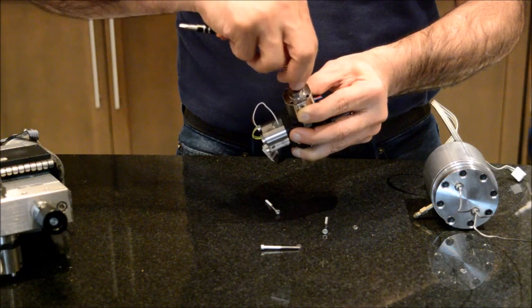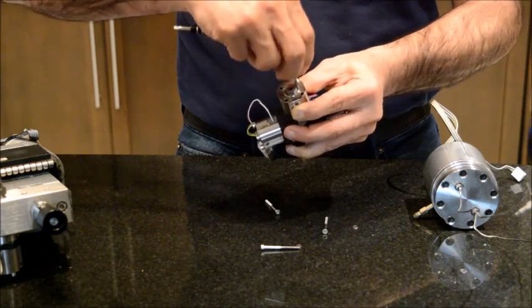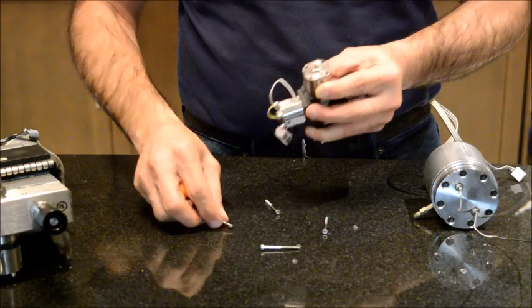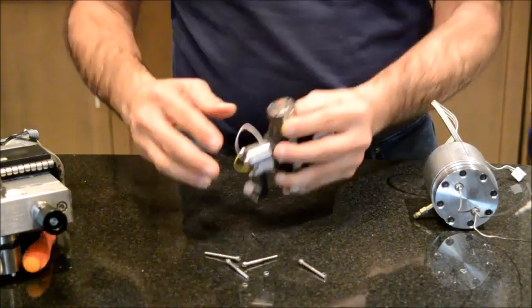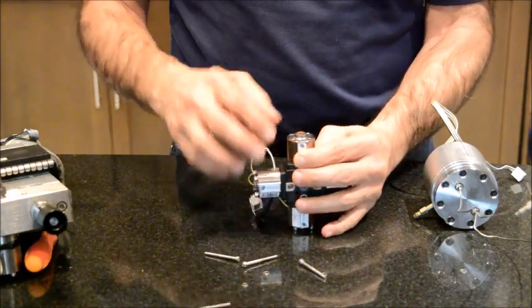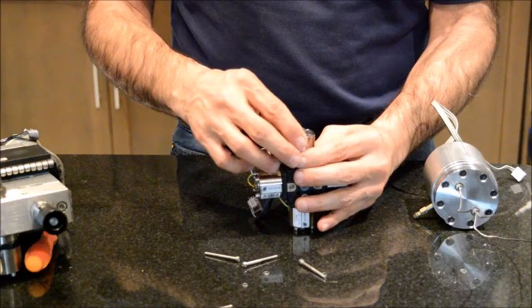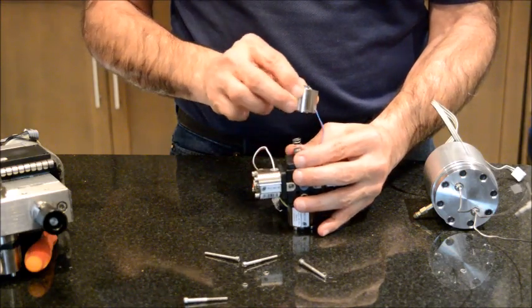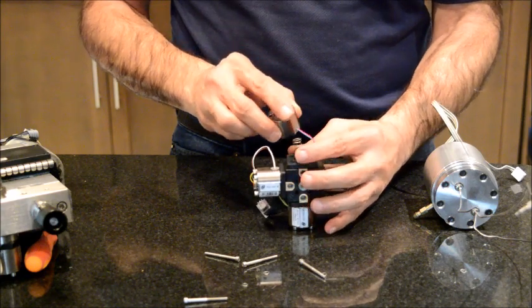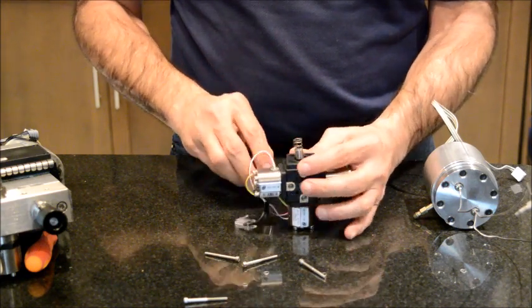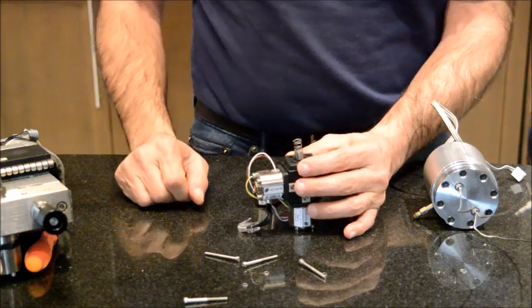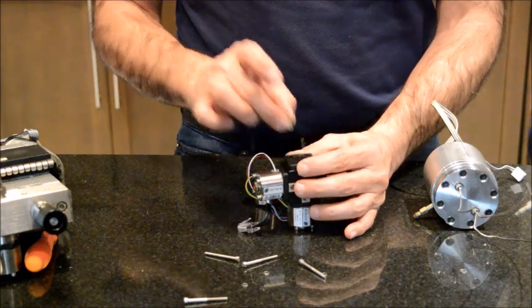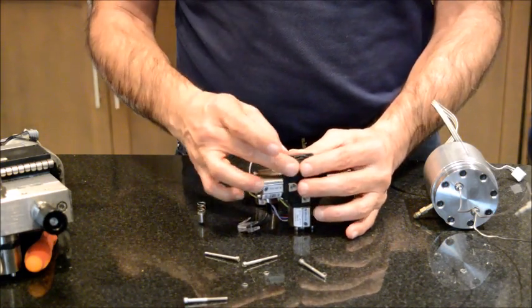I'm still holding on the side of the valve because, again, as I said, there's a spring here. If you don't, it will jump and you're going to have pieces all over the place. So I will keep it flat, I will slowly loosen it and let it go, and I remove the top side of the valve. As you can see, there is a spring and there's a plunger. You remove these two.